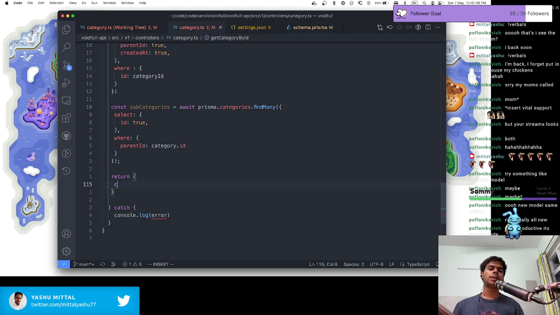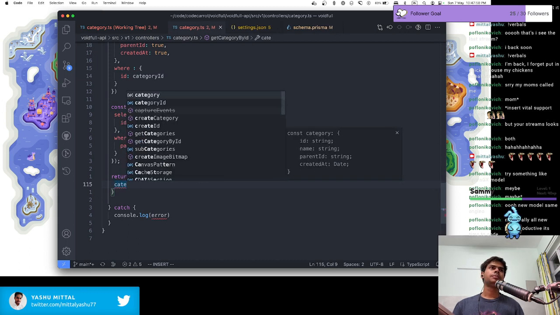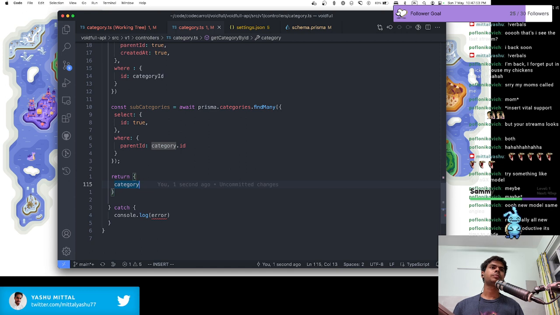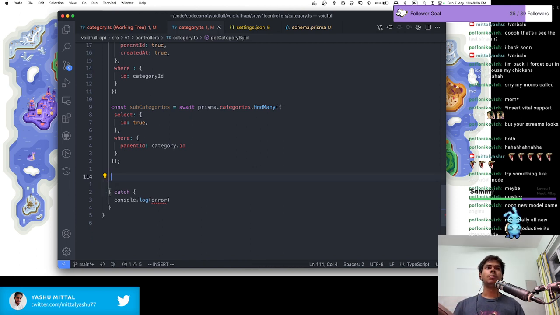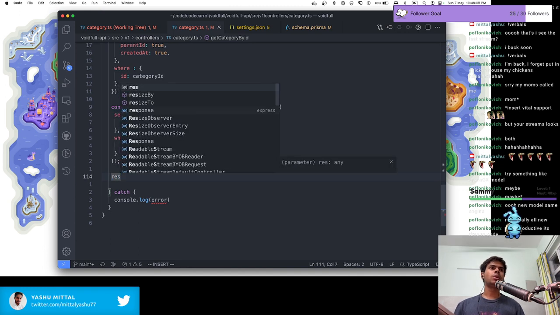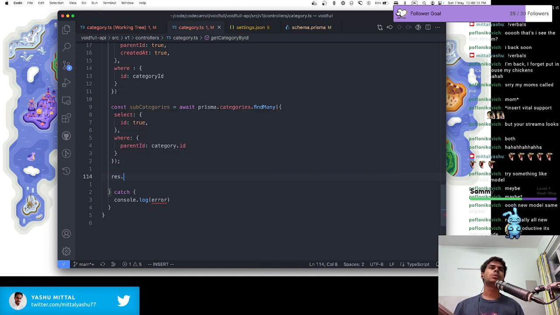So it will be category. Nope, not this, my bad. I just thought I was writing GraphQL, because in GraphQL you return the data as a response, but over here we need to send the response like a literal response. So we can just write a return keyword. It's fine, but we can just do this as well: response status 200 and send.